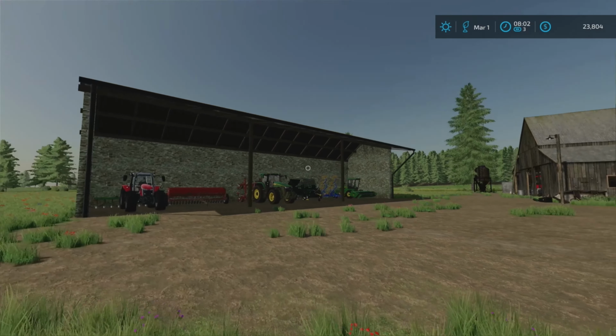Should hit it. Yep. There's just one little tiny spot down here I'm going to grab, and then we're going to call it good. Good enough, at least. And we'll head to our firewood production. Good deal. All right, let's fold this thing up. Let's head on over to the firewood production.